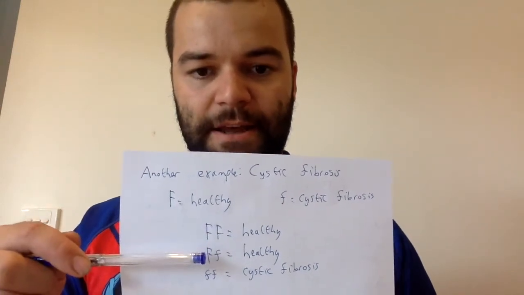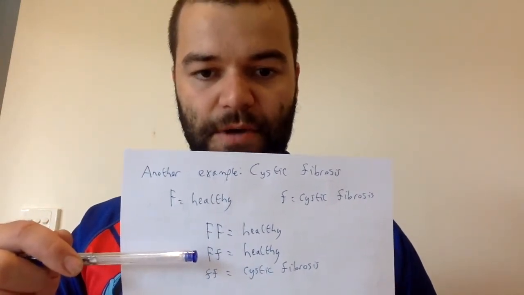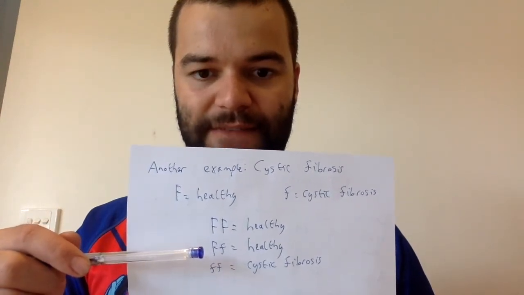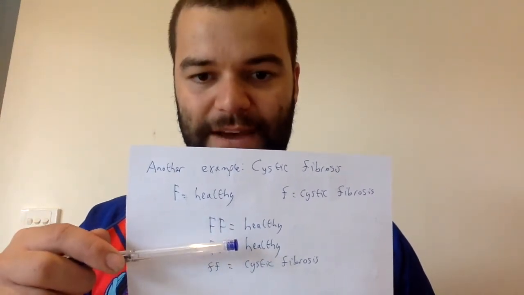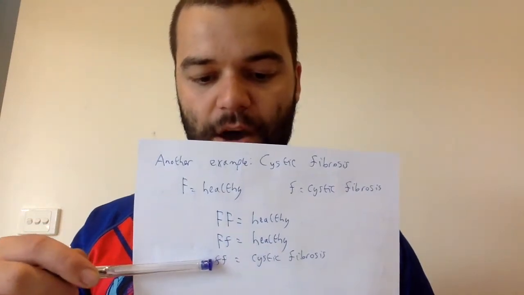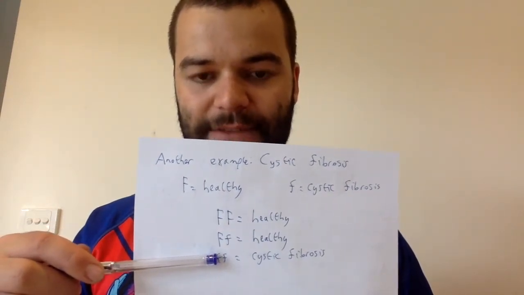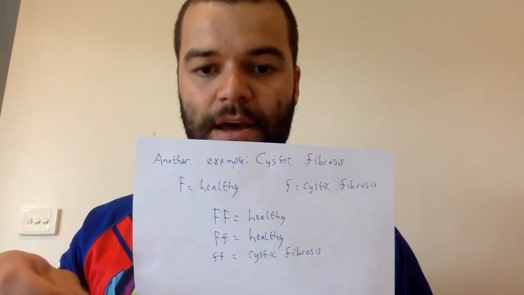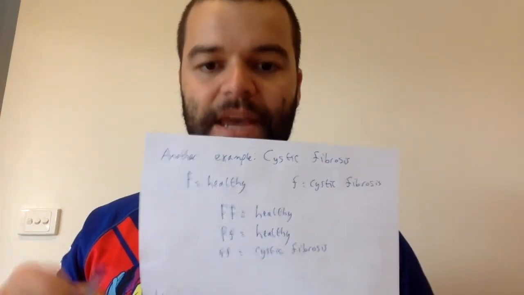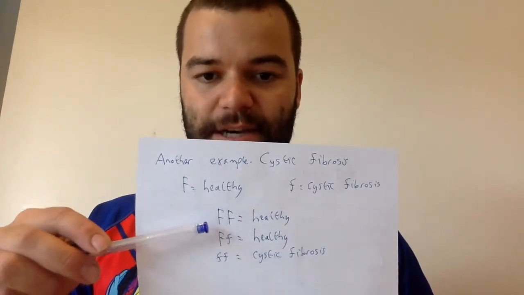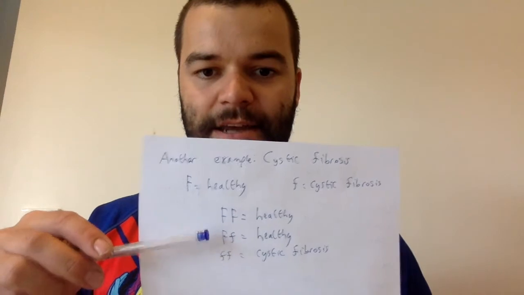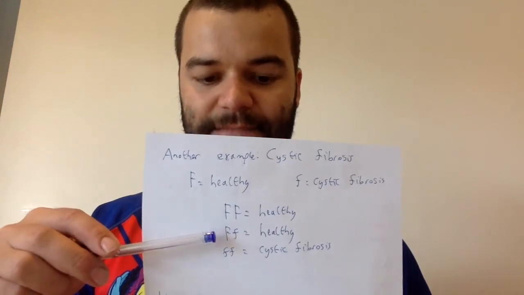Once again, this person here, who has one allele for not having cystic fibrosis and one allele for having it, they will be healthy. They won't have this disease. Only somebody who has lowercase f, so both alleles being cystic fibrosis, will have the disease. It is actually possible for this person to pass on cystic fibrosis. We'll look at that probably next lesson, but they will not have the disease. Okay?